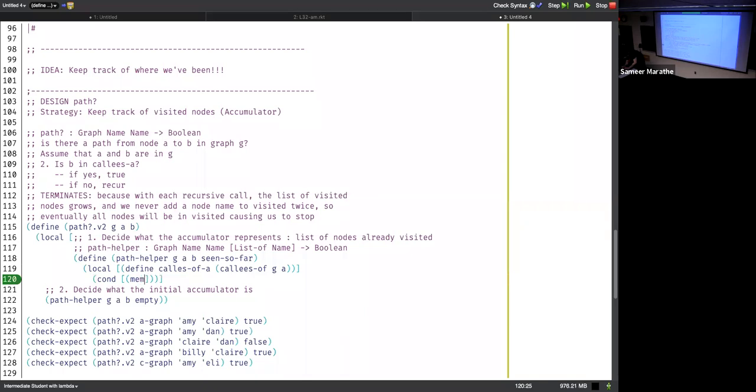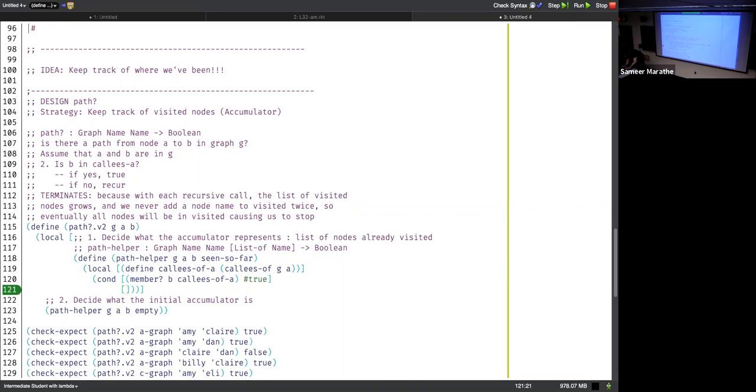Now, if the given node is a callee of A, that's the simple case, we simply return true.